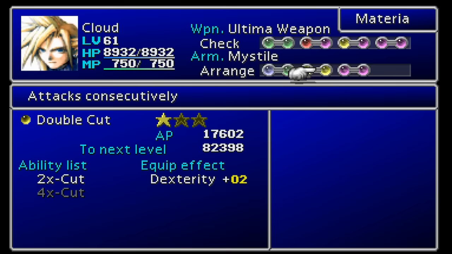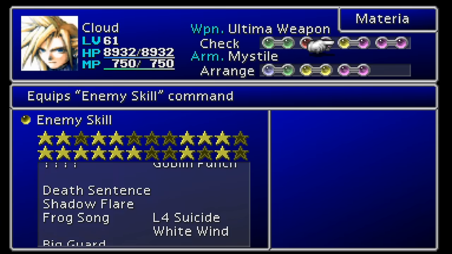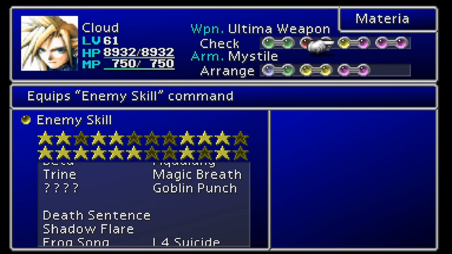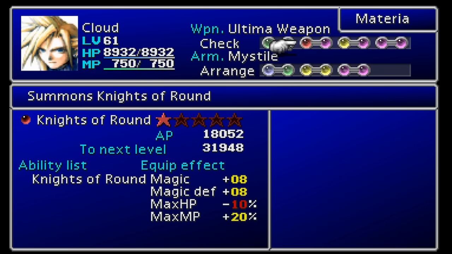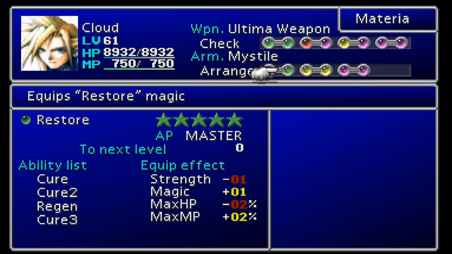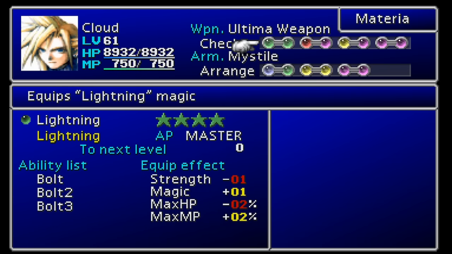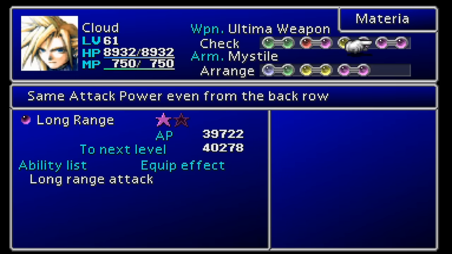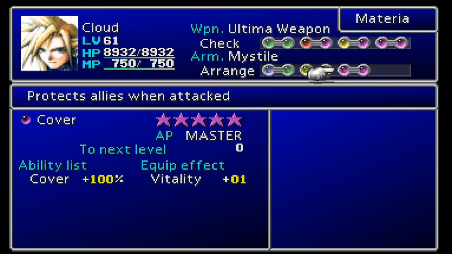He's got the double cut. Steel, which is, actually I don't really need to use that. Enemy skills, always have that equipped. Counter attacks. Knights of the Round, just in case I get desperate. Restore, of course, going to be casting regen a lot. And everything else you don't really need. Long range, yeah, stuff like that. Cover, don't really need that either because there's no other party members.